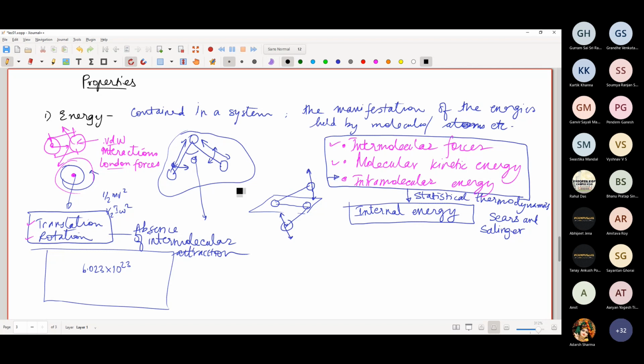So now what happens? Physically, when you have a system, say you have a pan of water, and then you're heating it. Slowly these modes start getting more energy and they start vibrating even more. So molecular kinetic energy increases, intermolecular forces do not change all that much. The intramolecular energy component increases drastically because of the vibrations and oscillations. That is how it gets transformed into steam.